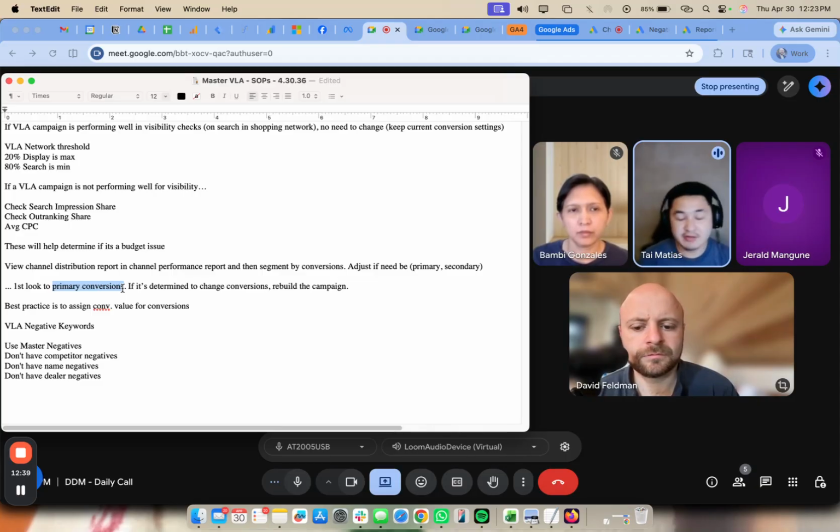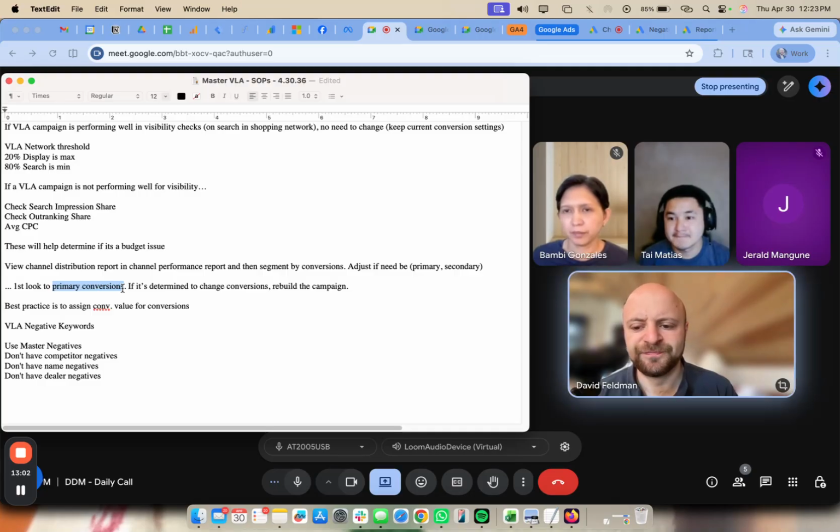And the secondary conversion is most likely an observation of conversion in our campaigns. So it's like the button clicks that we want to track, something like CTA interactions as an example of a secondary conversion. So yeah. Thank you, sir.